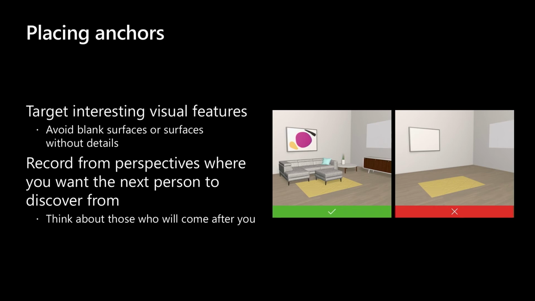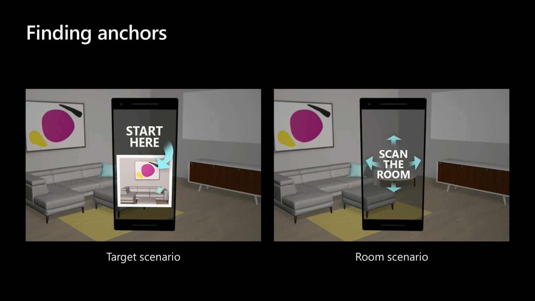So as an example of considering the scenario, we found there's two main ways that users find anchors. Probably many more, so I want to note, don't take this as a silver bullet. UX is hard. The first is a target scenario. In the target scenario, you're able to show a picture when you tell the user to look for an anchor. This can be really useful because maybe you're building that museum app. You can get an admin to take a picture of the painting, and when the user goes, they can say, oh, I know that Rembrandt. I'll point my phone right there, and I'll find the spatial anchor easily.